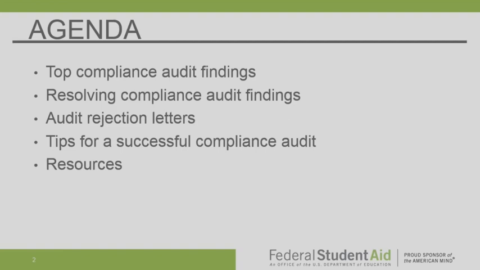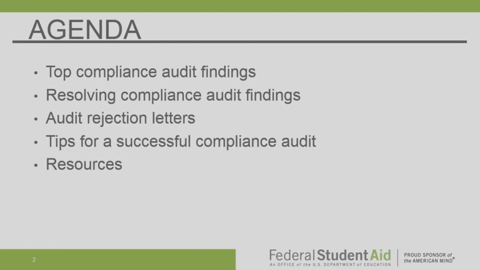There are two types of audits that we currently do. One is the standard compliance audit. That's for schools that have $500,000 or more in loan volume. And then we have an alternative compliance engagement, which is for less than $500,000. As most of you saw yesterday, we talked about a new audit guide coming out eventually. That's in the works, but until we get that, I wanted to make a note of what the current audit guide says.